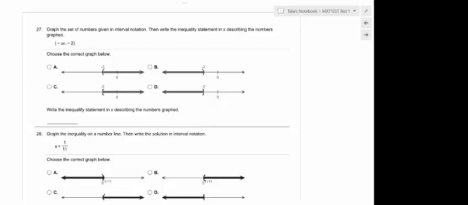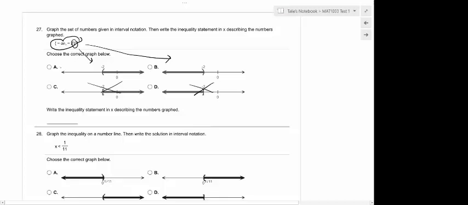The only good news about the parentheses and brackets is that they match whatever you have here, right? So you're like, okay, these are parentheses. If there's a parenthesis at -2, then I know there has to be a parenthesis at -2. So even if I don't understand anything else about this problem, I automatically know that the only answers are A or B and not C or D, because you can see that there's a parenthesis at -2. And then it's going from -infinity up to -2.